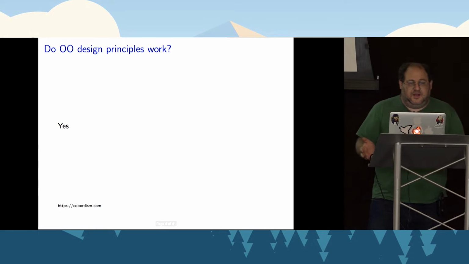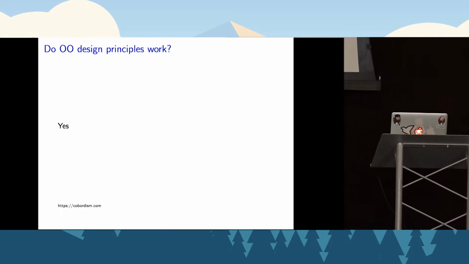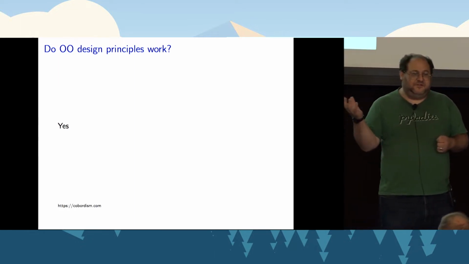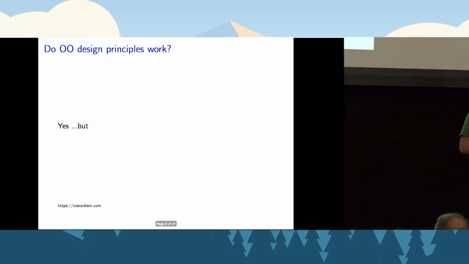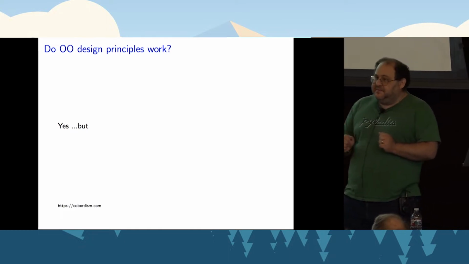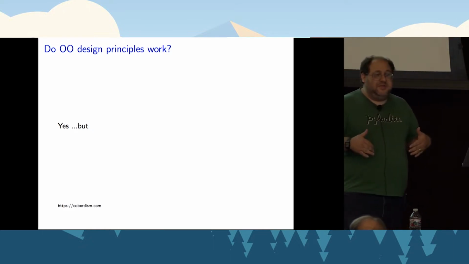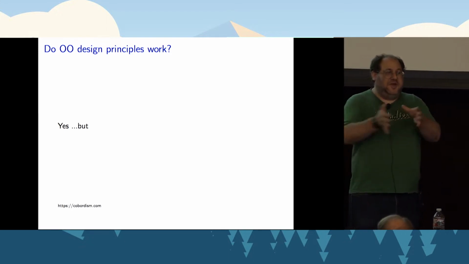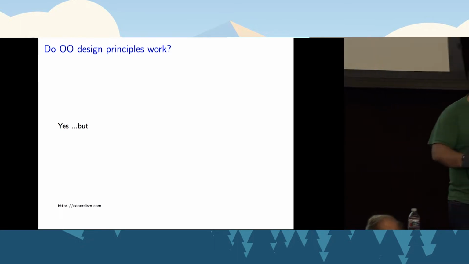So do these design principles apply to Python? Well, yes, they come from the same source, right? They come from these languages that are very similar to Python. There's no reason why they shouldn't move. But Python has its own special flavor, its own special way of doing things. It's a little bit different. The object model is a little bit different. How it treats methods and functions is a little bit different. So most of the principles work on some high level, but applying them to Python takes some thought, and often just copying and pasting what you see in design principles doesn't work right off the bat.